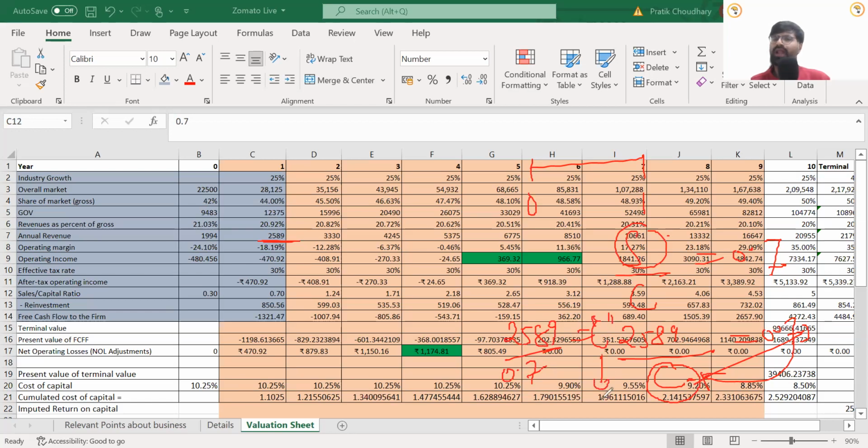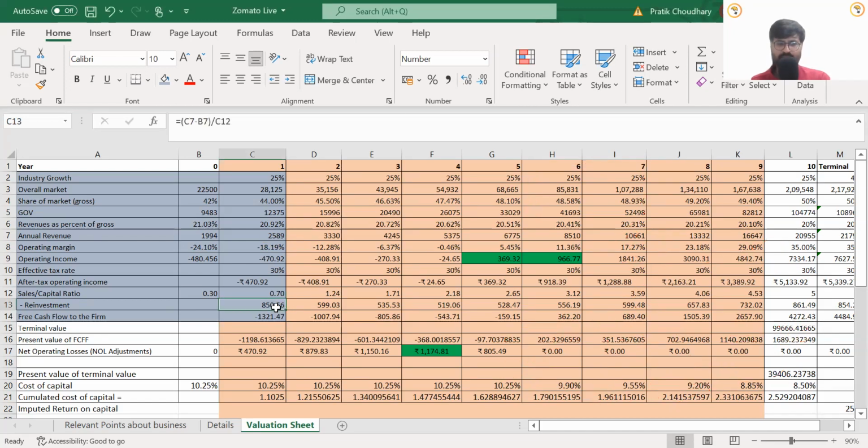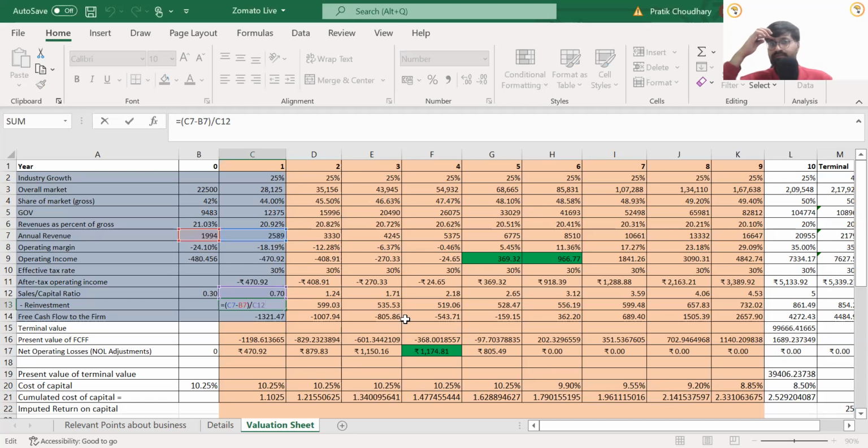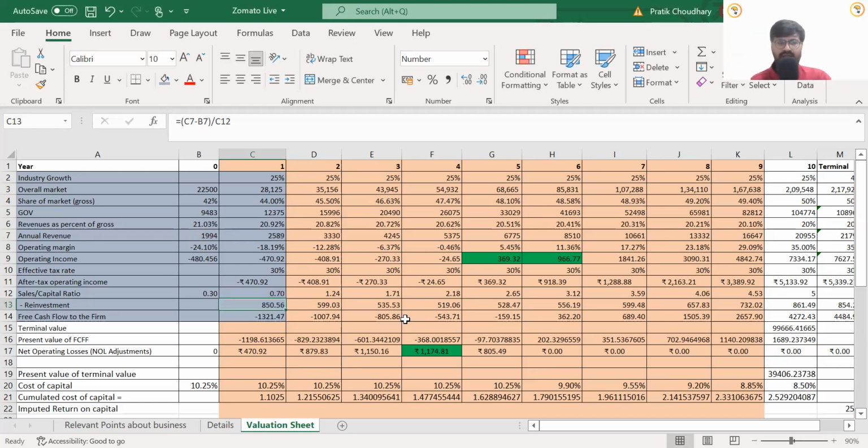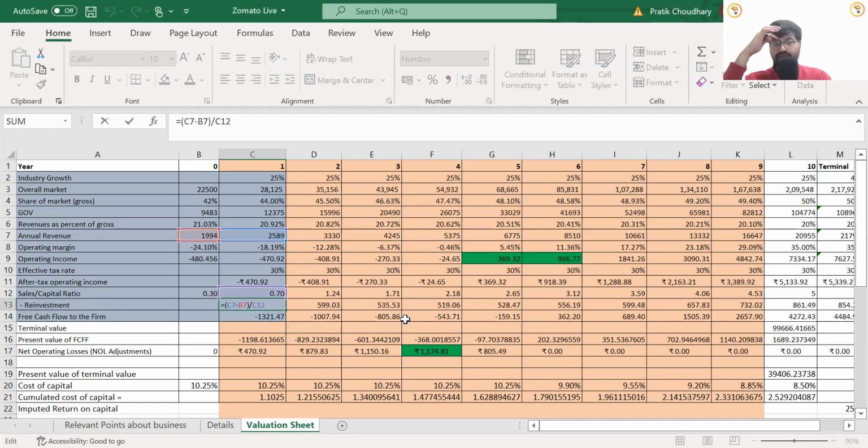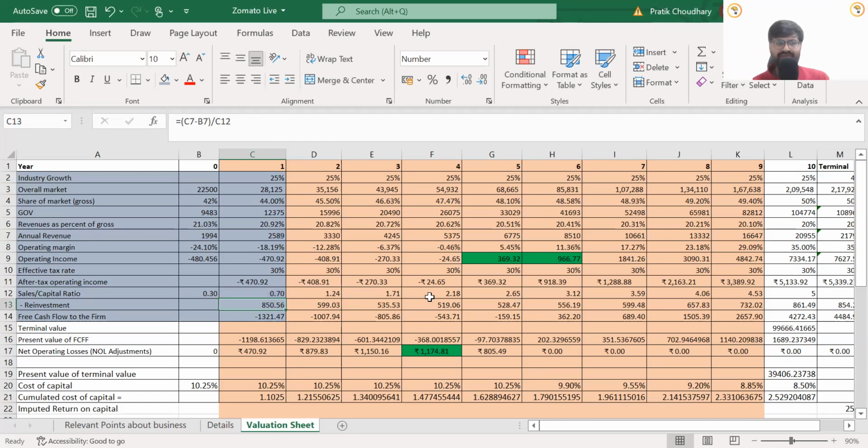In short, total core asset of fixed asset plus working capital. So simply we have put that formula here. So look here, column number C, row number 13. This is the cell I am at. See this 850 number. I will open the formula now. So see, this 850 is calculated as nothing but the exact thing we have done here. So here we have directly calculated the incremental capital that company will have to invest.